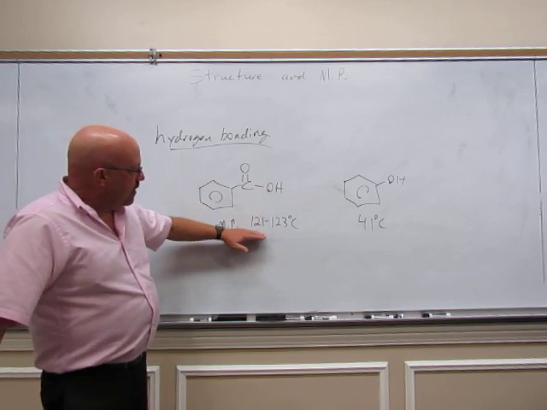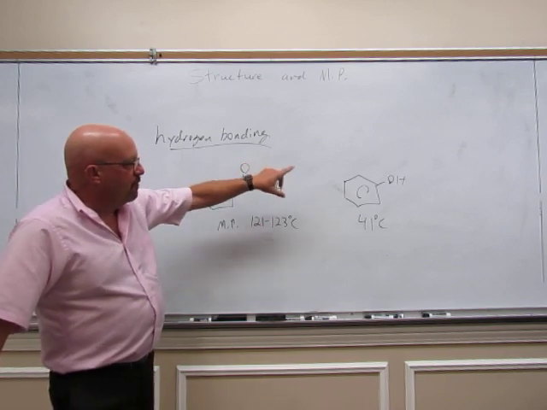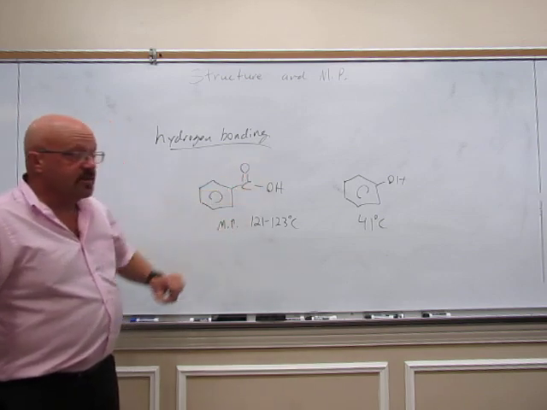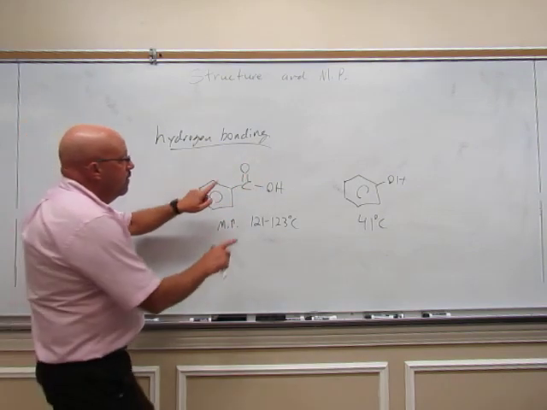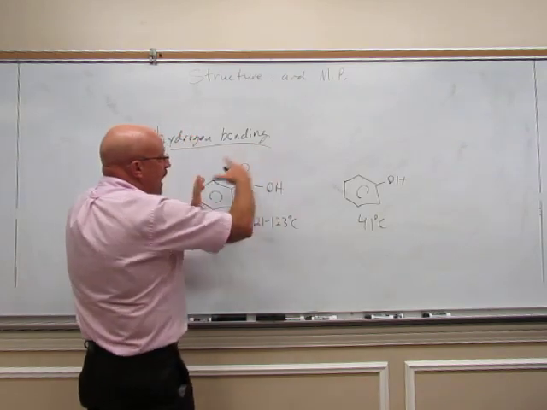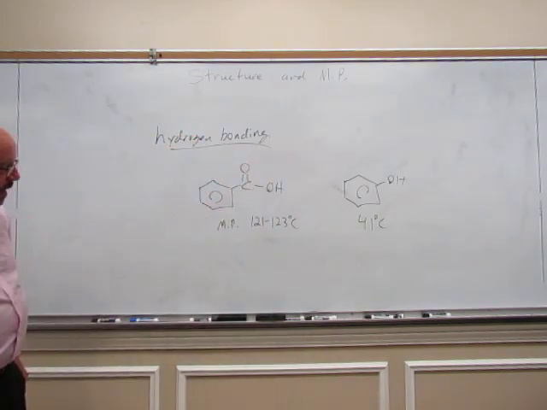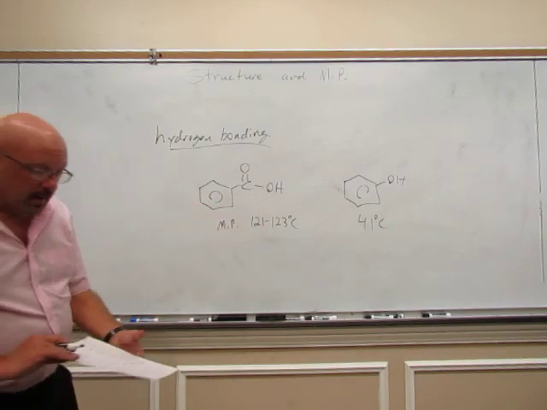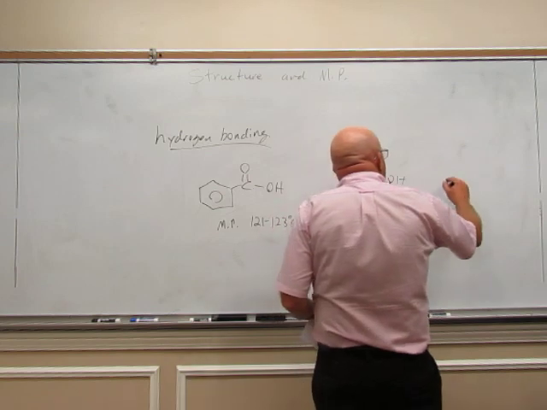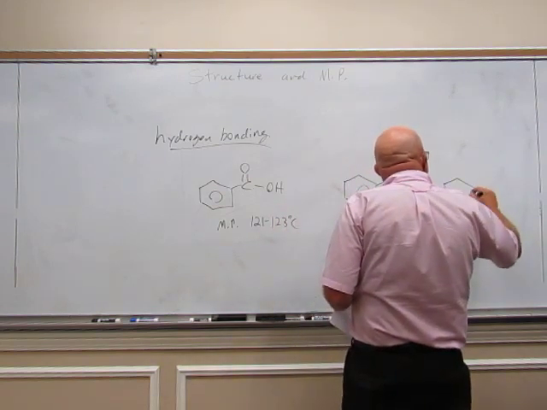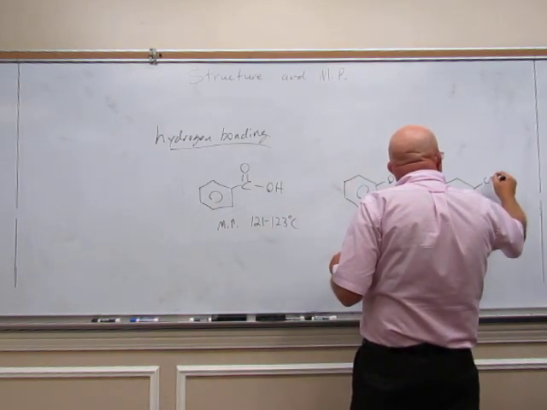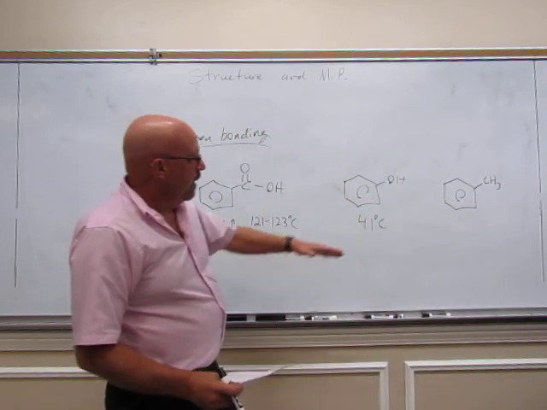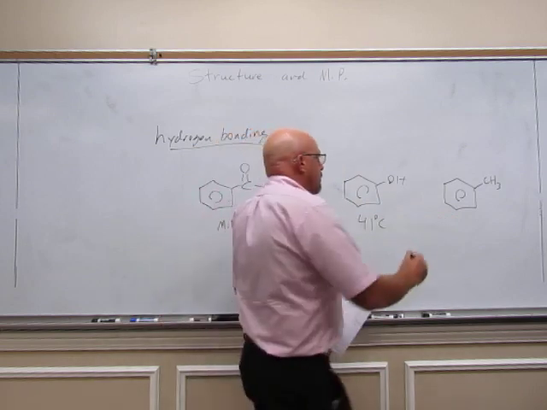You can see how carboxylic acids have much stronger hydrogen bonding than alcohol, but alcohol still hydrogen bonds. Carboxylic acid is just stronger because these will dimerize, so we get twice the hydrogen bonding. So you can see how much of a difference that makes. Let's look at one here about the same size that can't hydrogen bond. Got a methyl group out there, so no hydrogen bonding here.